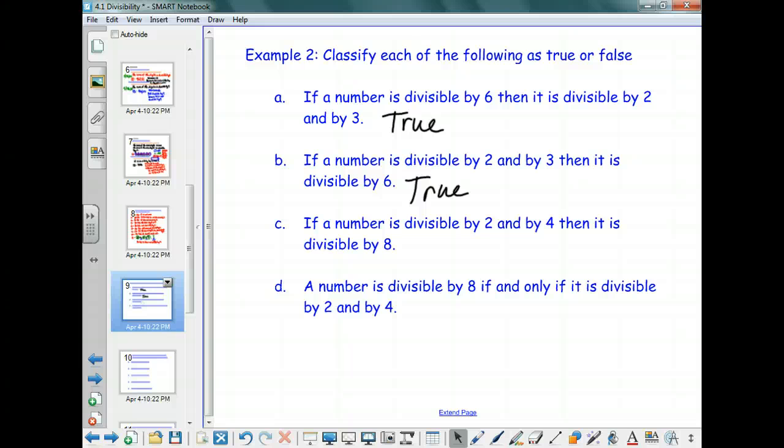Okay? Now, part C and D are a little different because I don't exactly have divisibility rules like what Beth's question was, right? Can I use 2 and 4 to make the decision about 8? And I actually told you that you couldn't, didn't I? Okay, so let's actually think about these. One of them is true and the other one's not. C is false and D is true. So here's the catch. When we say false, we have to be able to provide an example that shows why.